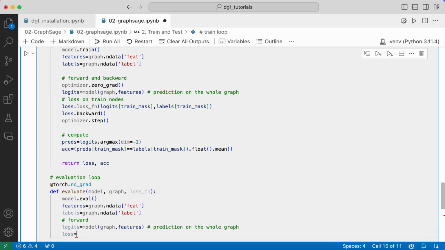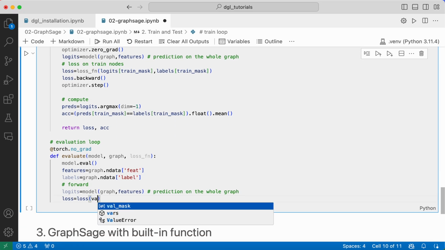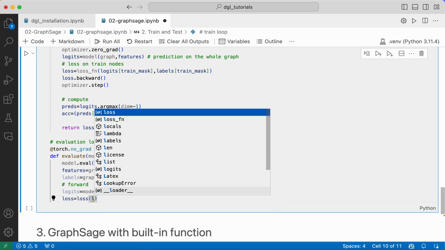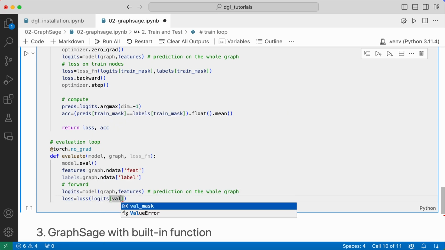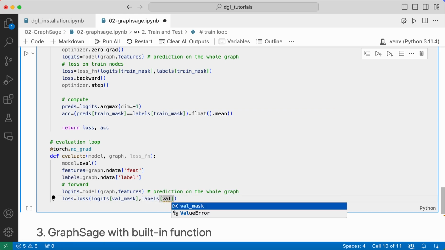When we compute the loss, we want to compute it only on the validation mask. Logits, and compare with the labels also on the validation mask.